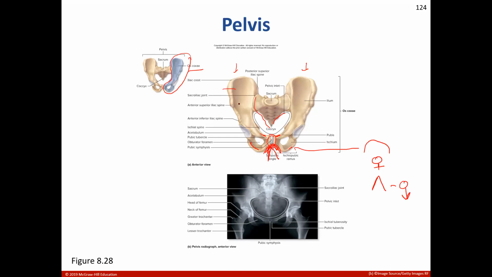Also I need you to look at this. The acetabulum is the socket for the ball and socket joint of the femur and os coxa, the hip joint, or coxal joint. So the acetabulum is the articular surface for the femur head. These holes are called the obturator foramen. We'll do this next week, but you will have to know the parts of the ilium, and then the pubic bone and the ischium. That's really important. I just wanted to show you that so you see where that articulation is.